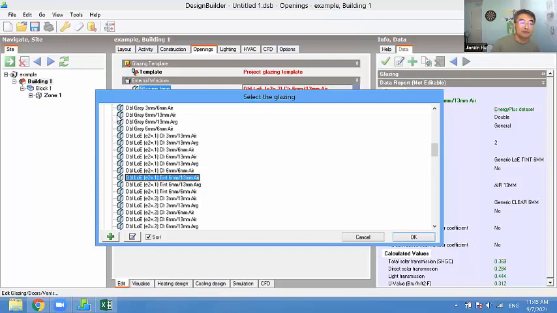Okay, I think for the first one I should have selected that one, because the E2 is both of these will be 0.1. The E2 represents the level of the low E. So if we only want to look at clear versus tinted, we should probably keep this low E value the same. So the first simulation, I should have selected 0.1, yes. And then the tinted, so I'm going to select that one. Everything else is the same except that the glazing is tinted. Okay, so I'm going to select that one and then say OK.